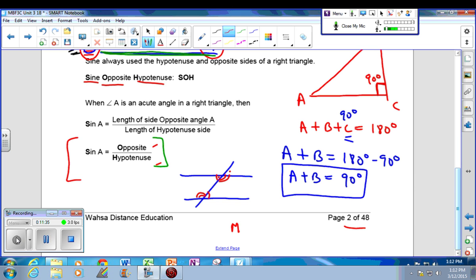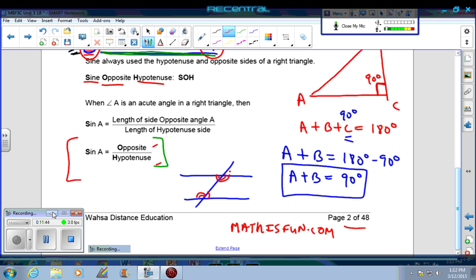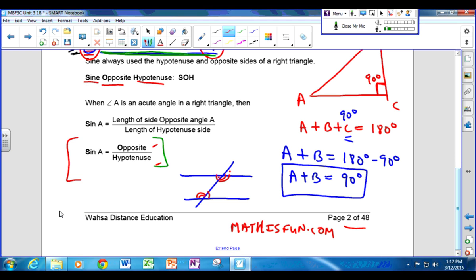mathisfun.com. It's a completely free site, and the reason I like it, besides the fact that it's free, is that the material is really well written. It's written in a way that you can follow quite easily, but it's not just for kids. It's for everybody. They think that parents will use it, or people who are trying to take their high school math classes and want to get a refresher. So they know that it's not just kids that are using it, so they write it in such a way that it'll be useful and readable for everybody.